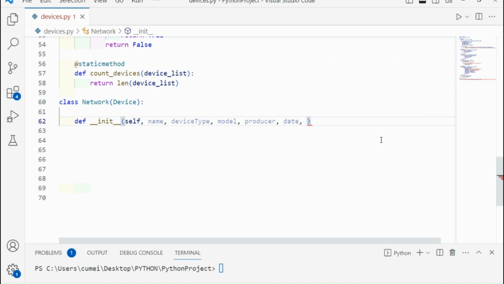So what I intend to add there, let's say interface, so that we will be able to record how many interfaces each of the network devices, say router, firewall, has. I'm just trying to add this in order to show the concept. So that's what I chose to add. So let's just say interface.